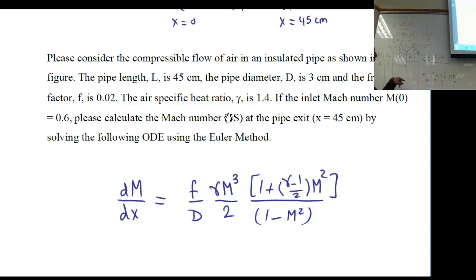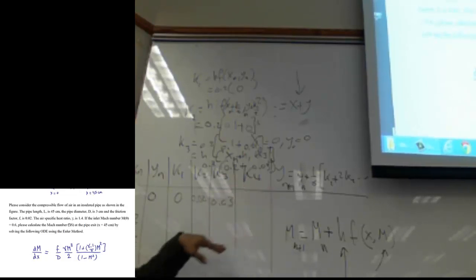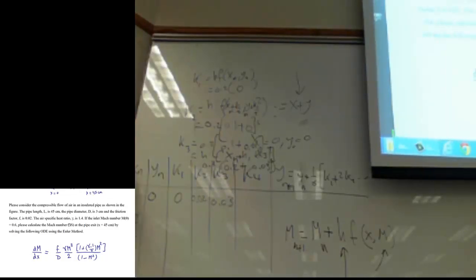So x is not in the formulas, right? But of course, it's in the y-axis. I mean, it's basically in the first column, because eventually what we are doing, we are getting y for that x, and again we're getting another y for that x. Yes, the calculation does not depend on the x, but we have to do it for different x's.